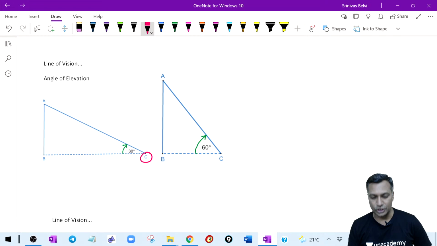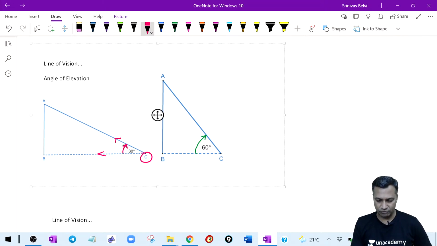Okay, cool. Let's continue. So angle of elevation is what? When you look up, it becomes the elevation. You turn, you rotate, and you start. This is the line of vision. Technically, this should be the line of vision for the person, but when you look up, it becomes the elevation. We know that. No big deal about it.